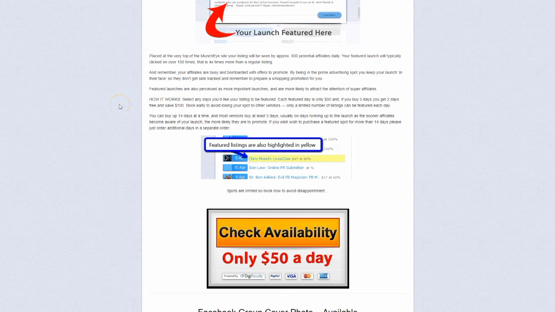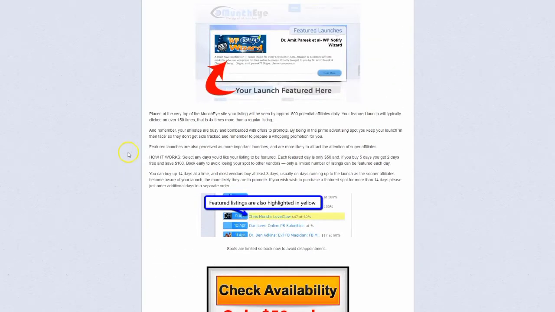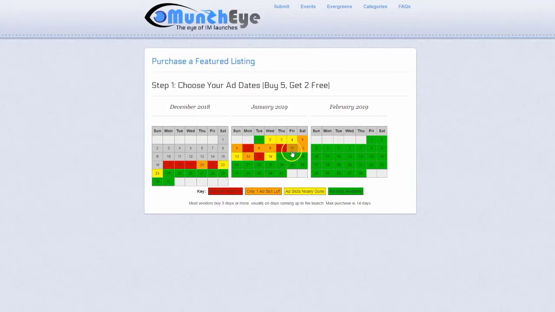You can't go wrong with it. There are a lot of other places where you can post and pay to advertise your upcoming launch that I would not recommend, but I can wholeheartedly say this is a good place to spend $50 or even a few $100. And basically you would go through this process of selecting certain dates on the calendar. And this is an important part of planning too. Let's say that your launch is on the 28th of February.